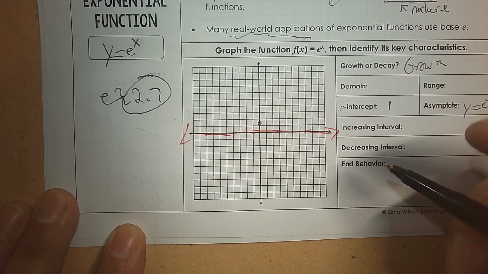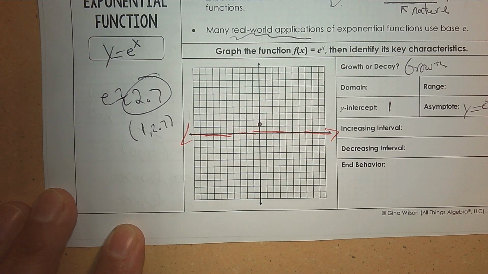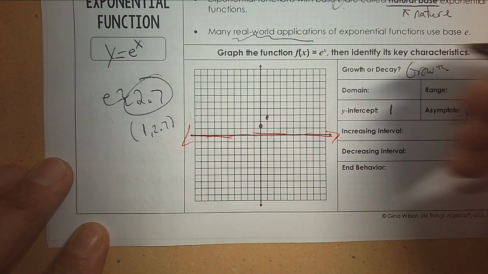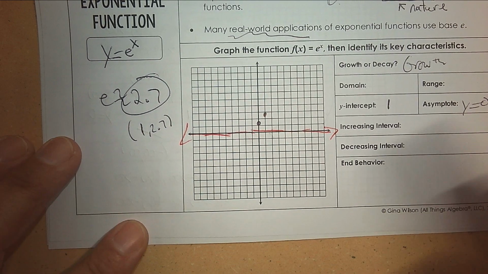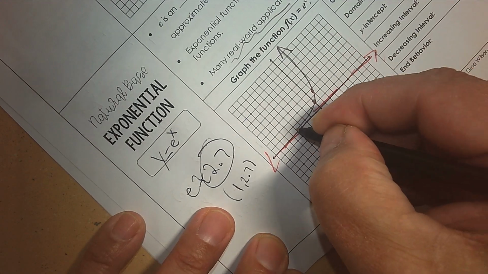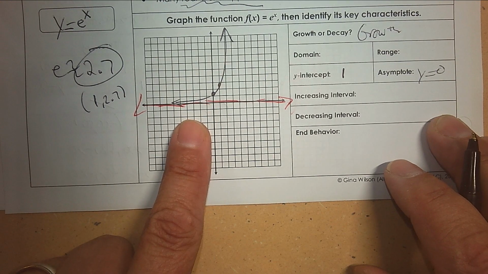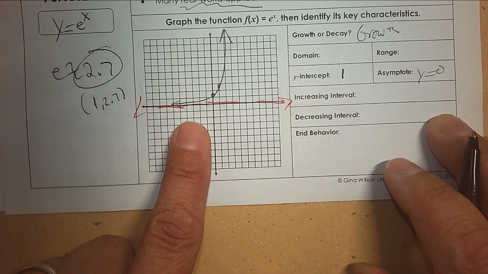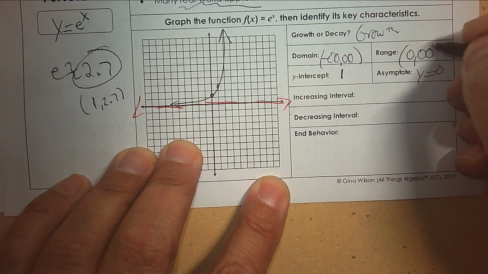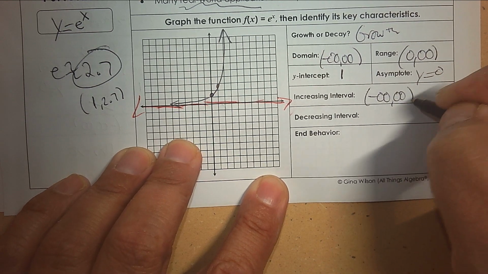I want one more point. And the other point we're going to use is if I plug in 1, the answer is about what? 2.7. So find 1 and about 2.7. You're just going to have to approximate it. So obviously, what direction does it curve to the right? And then what happens as it curves to the left? It still has the same picture of an exponential. We're just using an irrational base. So the domain still is all real numbers. The range still goes from 0 to infinity. This is increasing all over, never decreasing.